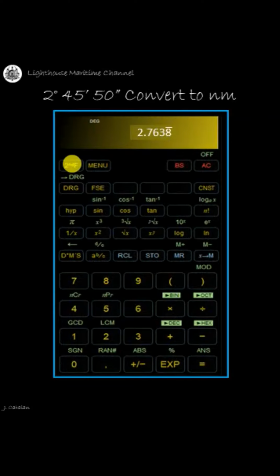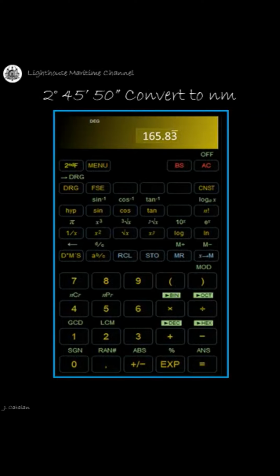Press second function, then press degrees, minutes, and seconds. Press multiplication sign, press 6 and 0, then press the equal sign. The result is 165.83, with vinculum above 3. The format of the calculator is set to mark repetend by vinculum.